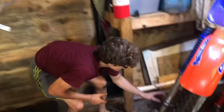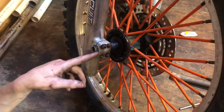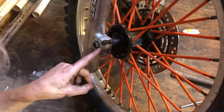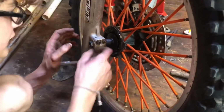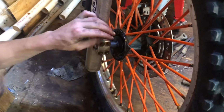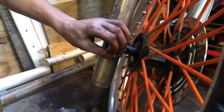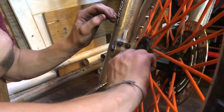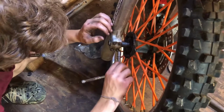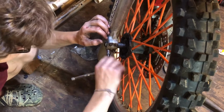Alright, let me see. You want to thread it through until that lip of the bolt is a little bit past this piece. And then now what you want to do, you just want to tighten these up. Remember what I said earlier, you want to go cross pattern. So here, here, here, and then here. Tighten them all up with your hand and then go like half a turn. Half a turn. Well, this one's really loose, so you want to go a little bit more till they get snug.